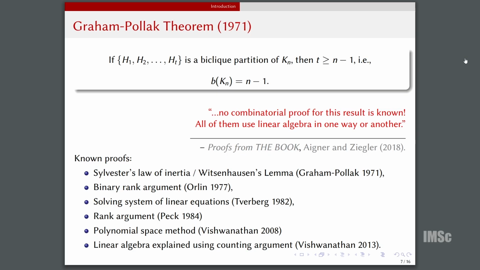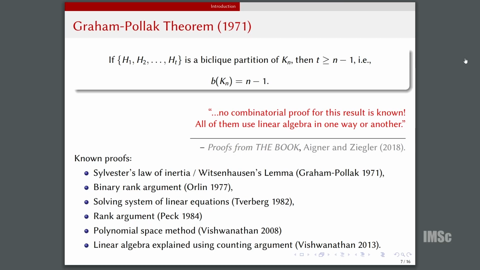So there is also a question. This was in 2013, and these two people said there is no combinatorial proof. So if you explain linear algebra using a counting argument, do you think that is a combinatorial proof or a linear algebraic proof? Suppose there is a linear algebraic theorem statement. If you give a combinatorial proof, is that a linear algebraic proof or a combinatorial proof? That's up for discussion. Even though he tries to explain the linear algebra using combinatorics, it's a translation, but whether you want to call it combinatorics or linear algebra is up for debate.